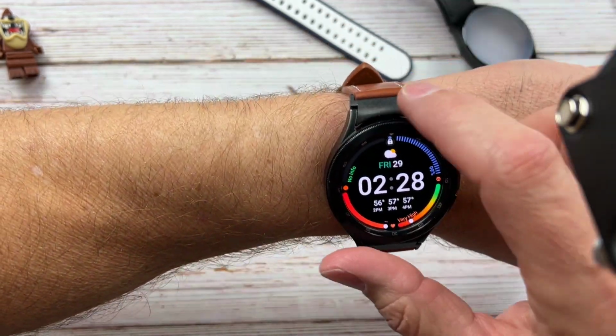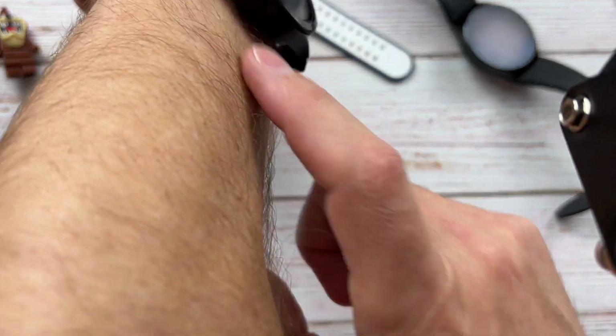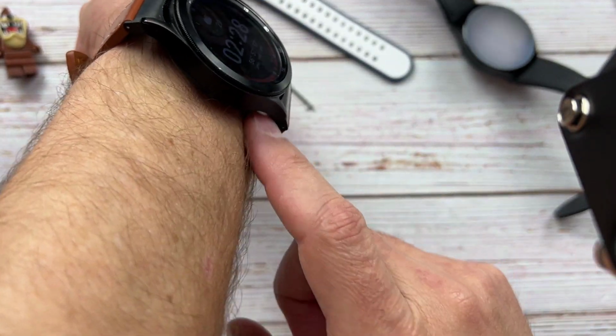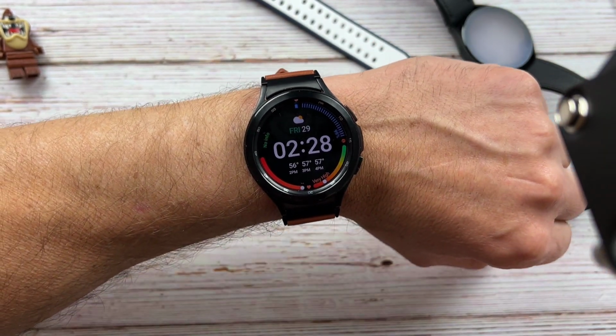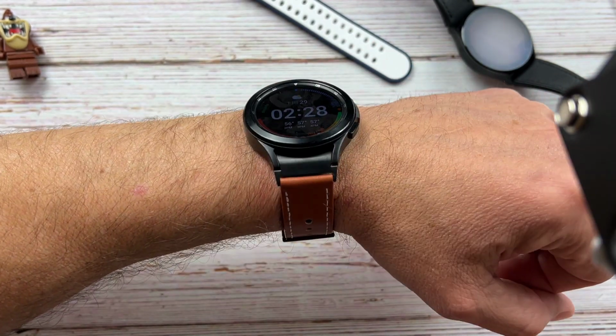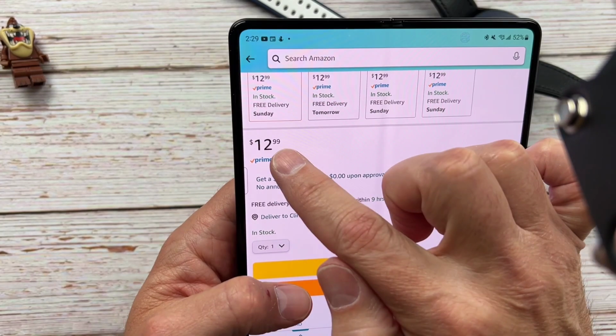These fit in here really well. That looks really good up here. It gives you that little bit of gap, which I kind of expected on this particular band, just because of the way these clasp things work. But I think it's okay. I don't think it's too bad at all. I think it looks good. I really like it. Okay, so if you take a look here, also from Amazon, this was $13.